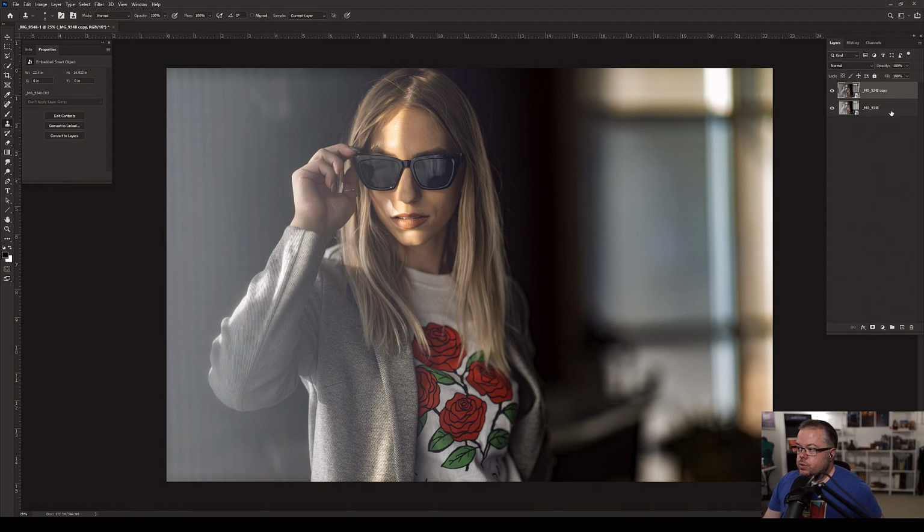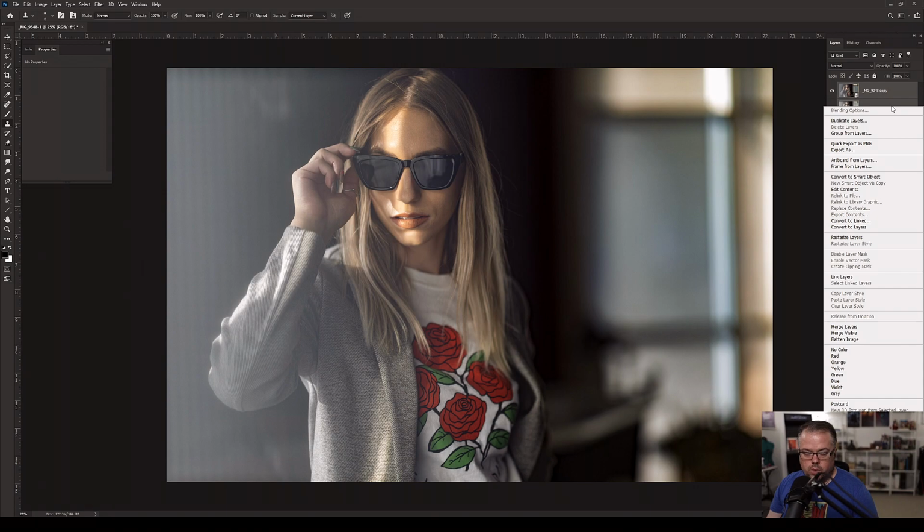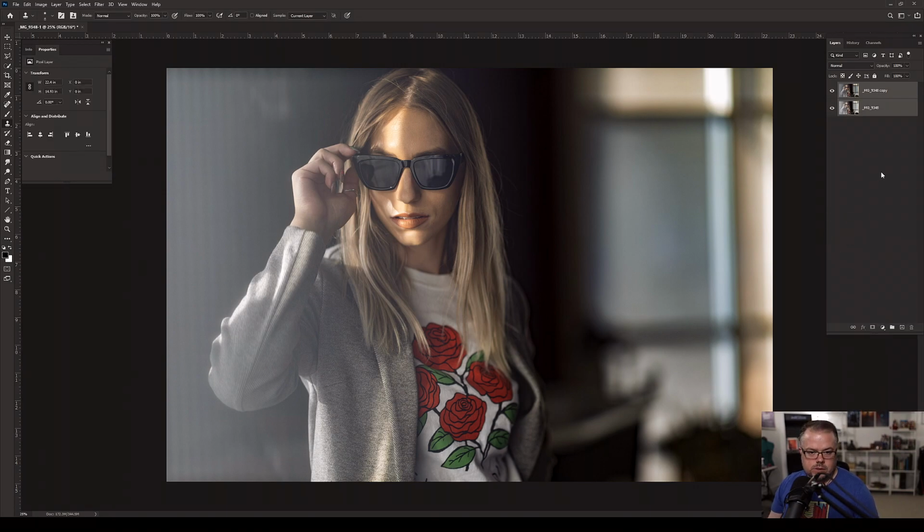So I'm going to select both of these layers, and I'm going to right click somewhere where there's not a word or the thumbnail and come down to rasterize layers, which means they will now no longer be smart objects. And I'm doing that in prep to make a layer mask on it to start painting it. I didn't have to do that for the layer mask. I'm just doing it because I want to.